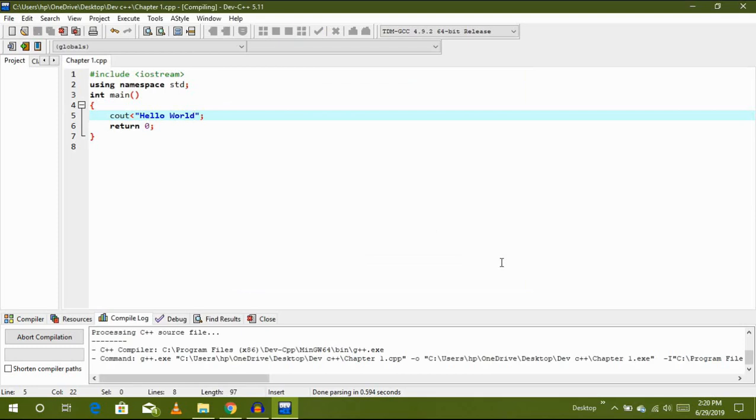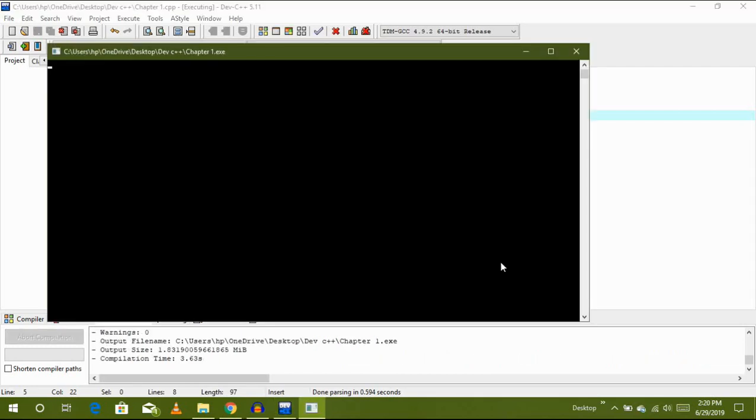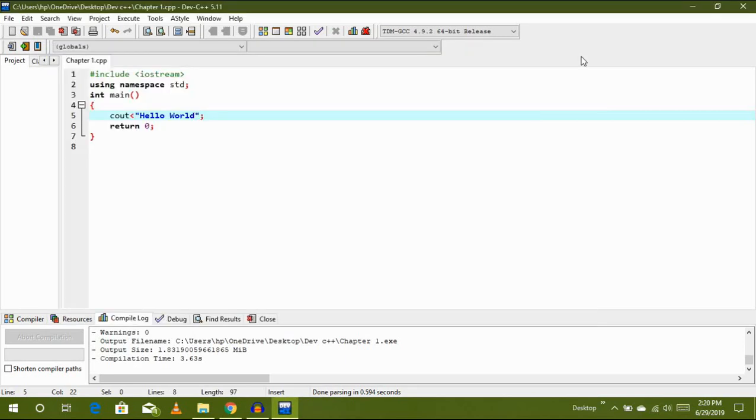Why does my program not show hello world on the screen? What is the basic reason? The basic reason is that the saved file name is different, because you have to use the double quotes here.